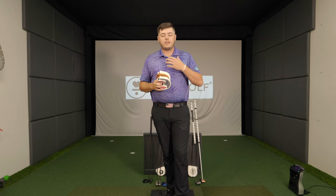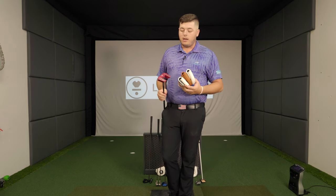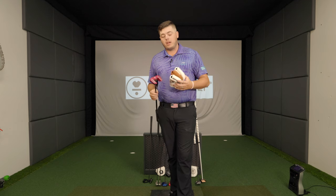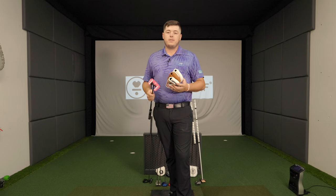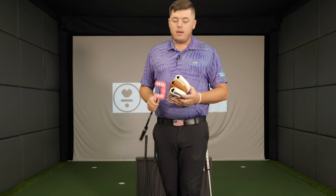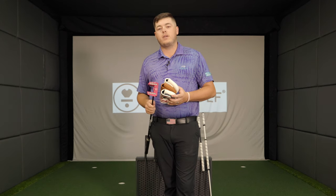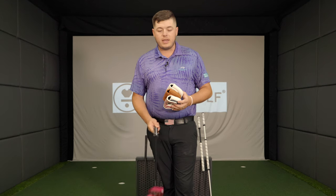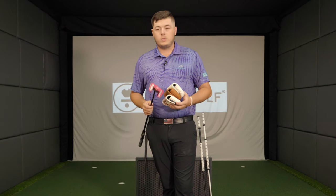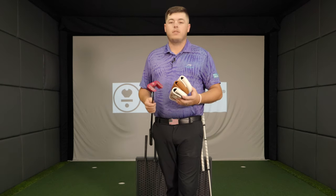We've seen it every day. I personally took out the pink putter this weekend to test it hands-on. On Friday I used my gamer and I was fighting it inside of seven feet on these difficult greens. Saturday and Sunday, I switched to this putter and I did not miss a single putt inside of seven feet — I could just sit it down and trust it. The biggest thing as a putting instructor is when you can trust what you're standing over, you're going to make a better stroke, and when you have that confidence, you're going to have lower scores.